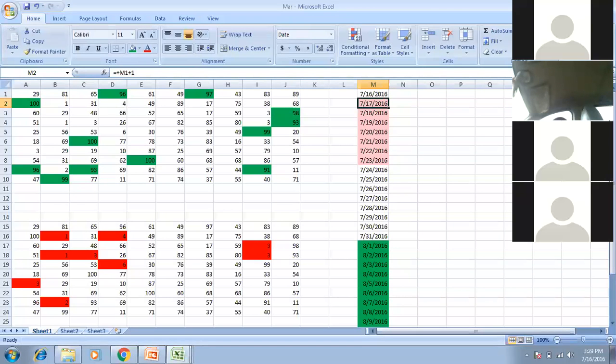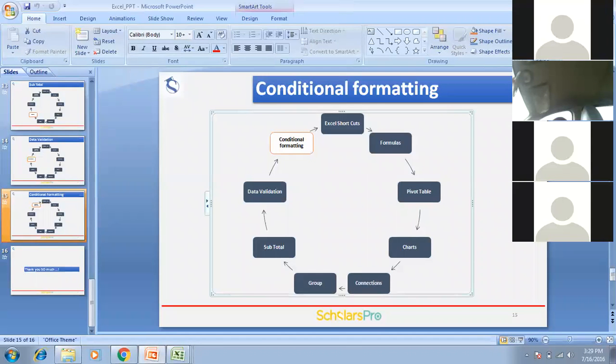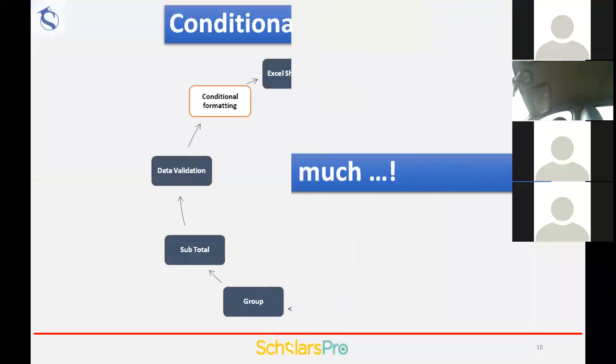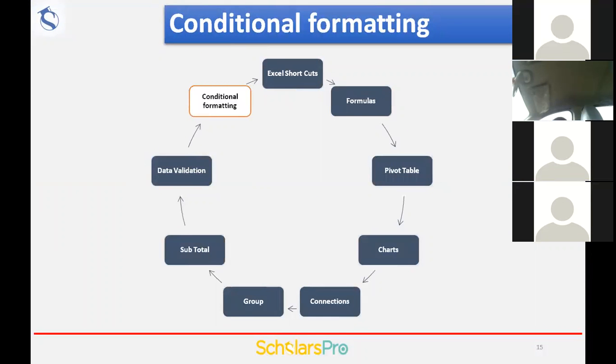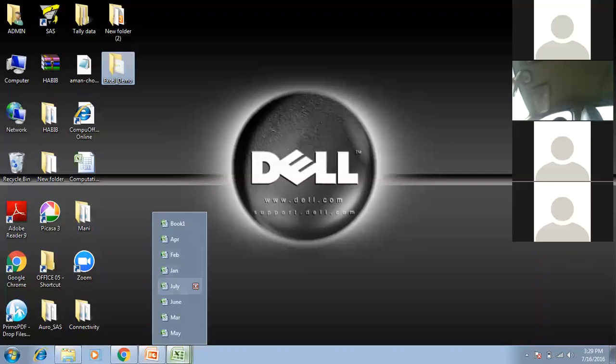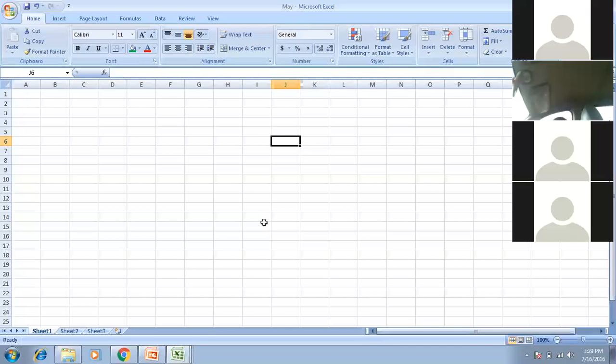So there are a lot of things in Excel actually. And now what I want to give you, okay, so this is what I want to cover. But prior to that, I would like to give you one or two examples as well on conditional formatting. So let me go back to my sheet. Where is that sheet? Okay, there you go.